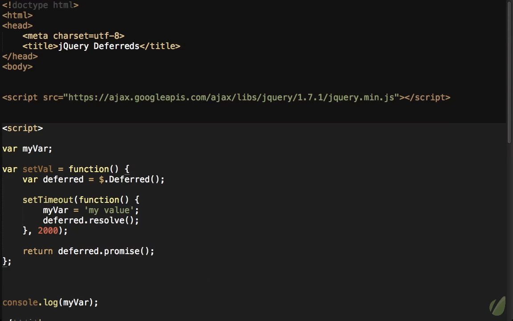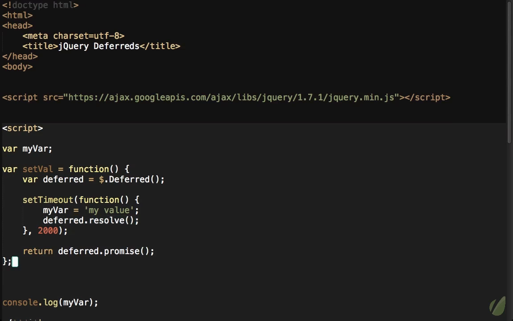Now, promises are confusing until you get it. Think of this as this function's way of saying, I promise to let you know when the operation is complete. So it's saying, I promise to let setVal know when this is resolved. And by default, it's in a state of pending. It's pending, pending, pending. And at some point, we are complete. So it resolves. And then at that point, any callbacks that are attached will fire.